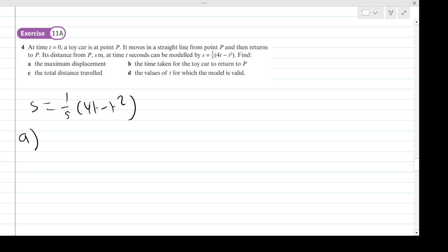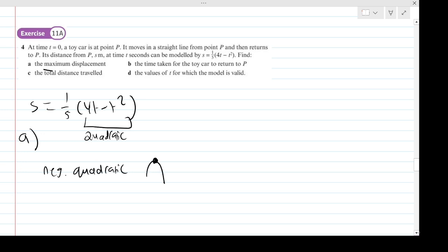So the maximum displacement, this is the displacement, right? So again, I've got this quadratic. So again, it's another similar sort of question to what we've just seen. But here, they haven't really given me any values of t to go between. Well, hopefully you can spot this is going to be a negative quadratic because it's negative t squared. So it's going to have a frowny shape, and you can see that this will have a maximum point.